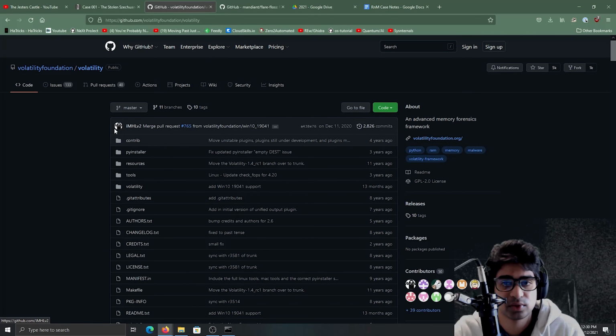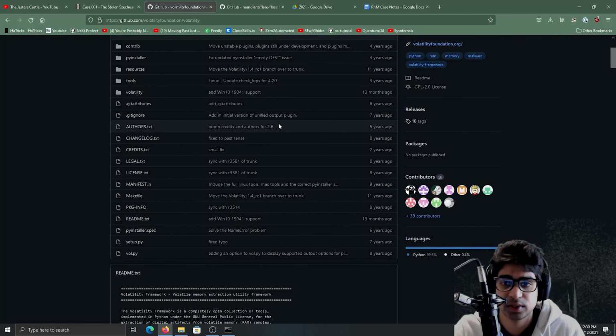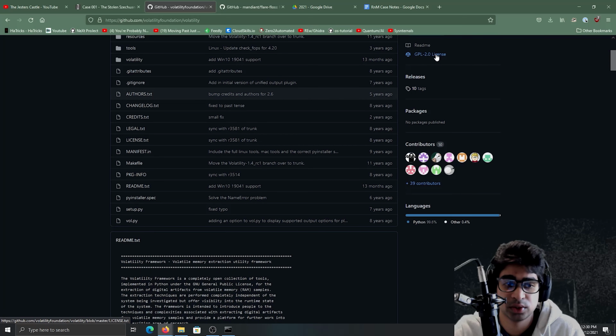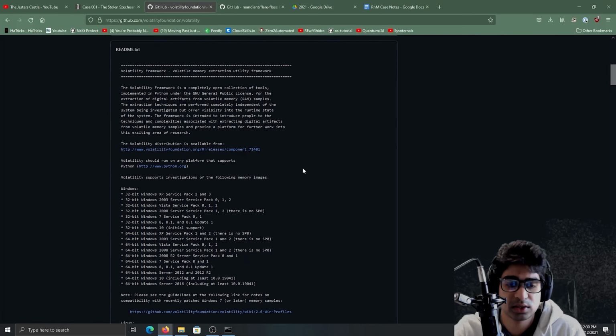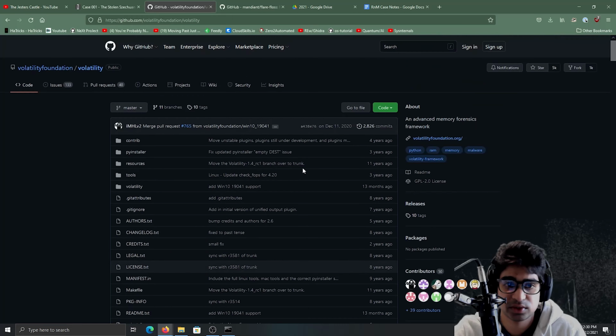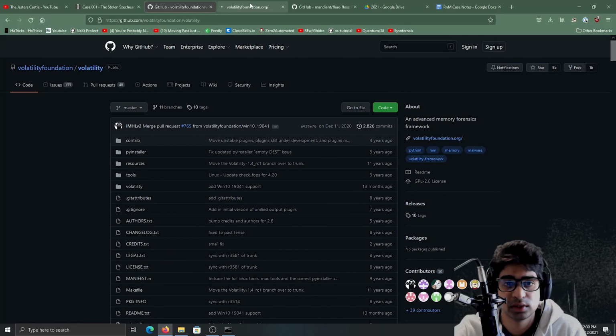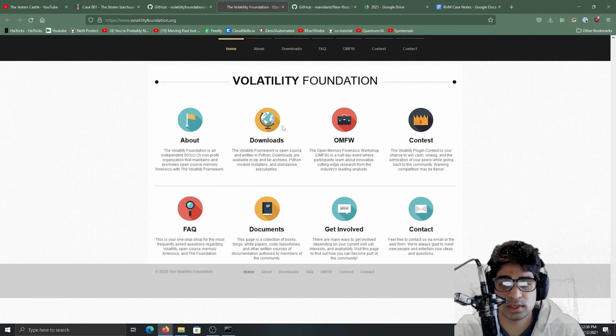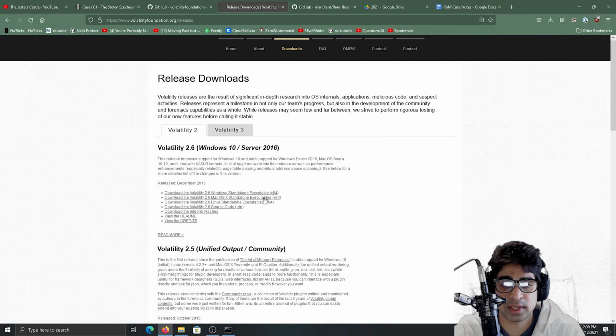First off the bat, you're going to want to download Volatility. Volatility is an open source project licensed under the GPL 2.0, and it's basically the number one memory forensics tool that we use. You can download it from volatilityfoundation.org. Just navigate to the website, go to downloads, and download your respective installer. For us Windows folks, we're just going to be using this Windows standalone executable, and you can use Volatility 2 or 3.